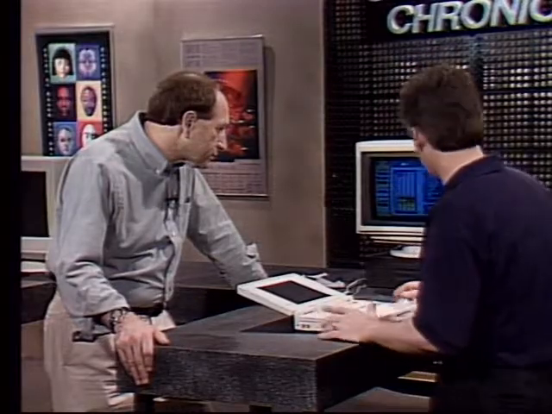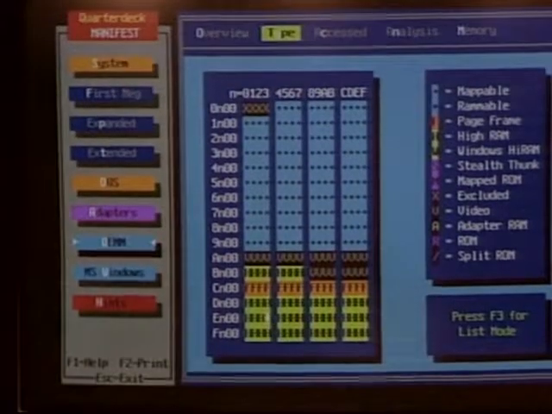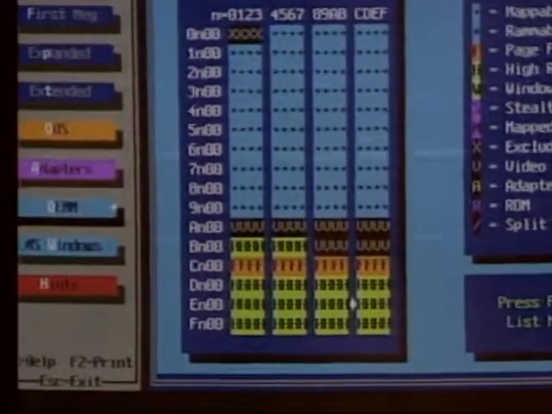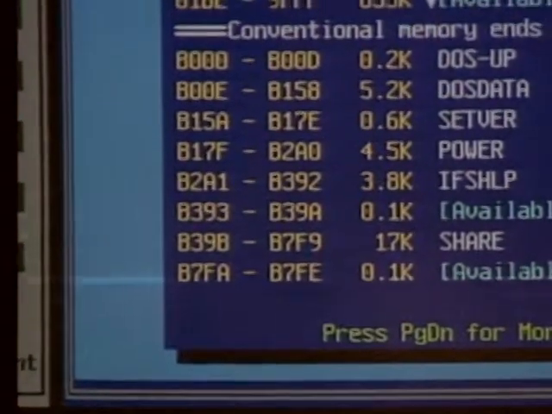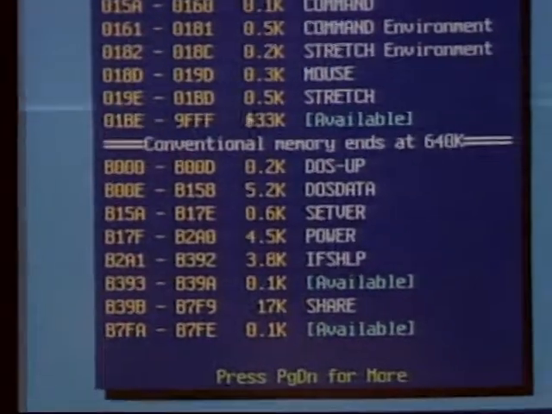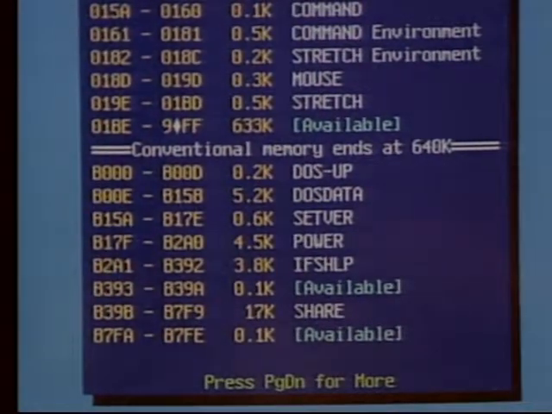If we take a look at the same picture here, after I've rebooted with Stealth, you can actually see all these green letter H's. All those good green H's. Lots more good memory. In fact, more memory to the tune of over 630K of memory below 640K. And that 630K is very important even if you run Windows programs.